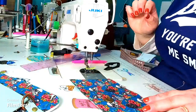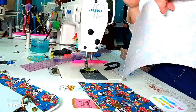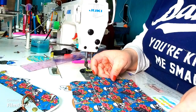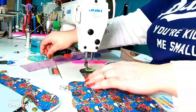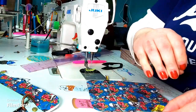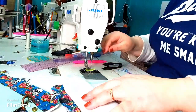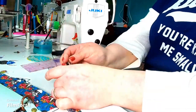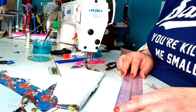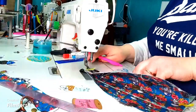Nice. And then we're going to take our other exterior piece, A, and match this side by side. And I'm going to grab some clips. We're going to flip this up before we sew down the sides. And if it helps, you can just grab another clip and have it flipped up. And then we're going to do a new pocket lining. We're going to make a line that's 1 inch above, and we're going to sew on that 1 inch line.